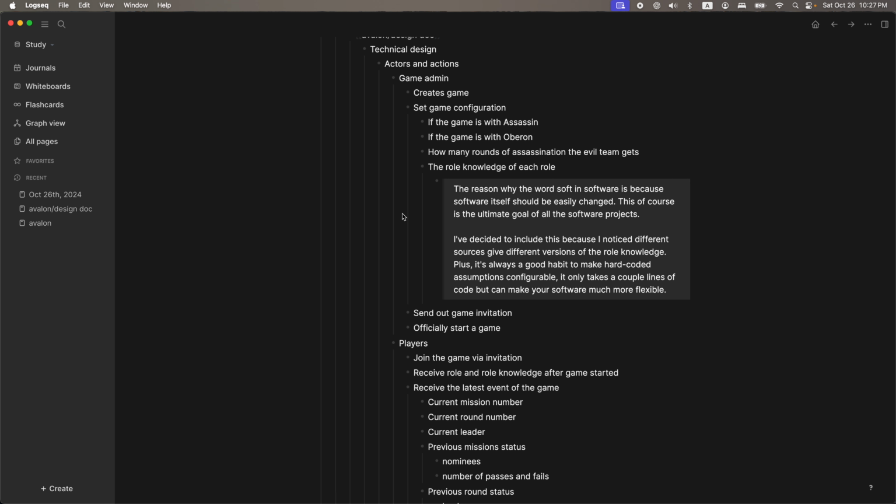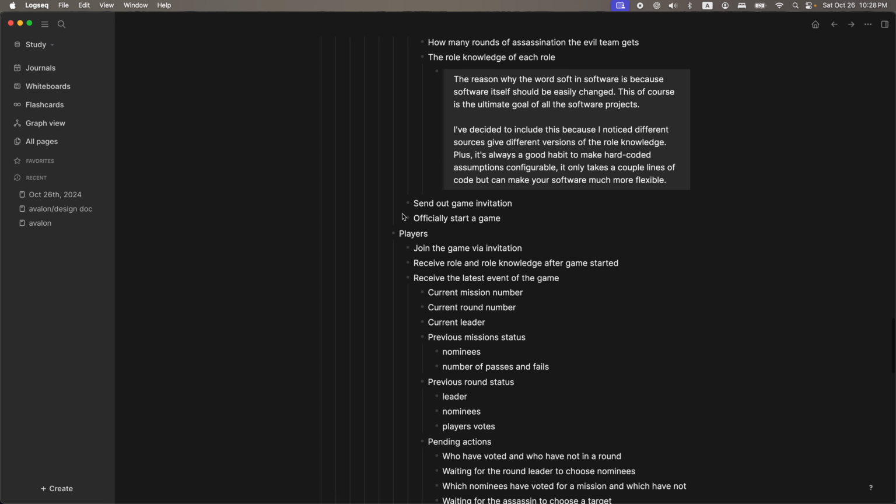And in the future, if we do need to provide more configurations, we can easily just add a configuration without even changing the code itself. It is definitely the best practice for dealing with this kind of thing to make things as flexible as possible, as configurable as possible. Okay, so let's circle back.